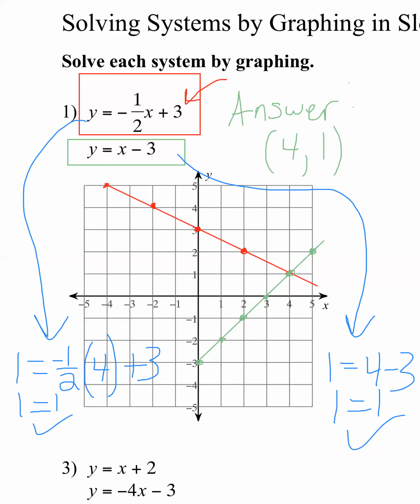So that's pretty cool. That is the one and only point in the whole wide world that's going to work for both of these equations. There isn't another one. So you could try, for example, let's say I took 2, 2, this point. That would work in the red equation, but it's not going to work in the green equation because it's not on that green line. So the one and only one that works for both was this one right here, our answer 4, 1.